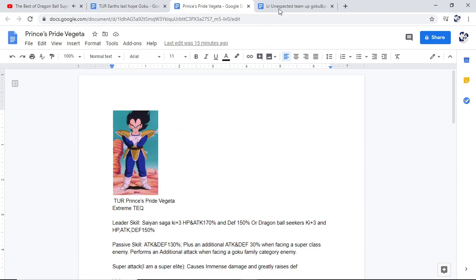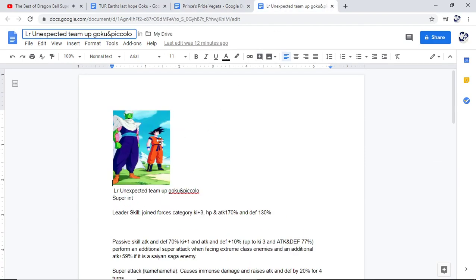Now, the Part 2 LR would be when Goku and Piccolo team up during the very beginning of the Saiyan Saga, and oh, this is good. So, Super Int, none fancy. Leader skill, Joined Forces. These two are the very definition of a Joined Forces unit. Because, you know, they were enemies, but then they joined forces to beat Raditz, because obviously they couldn't beat him alone.